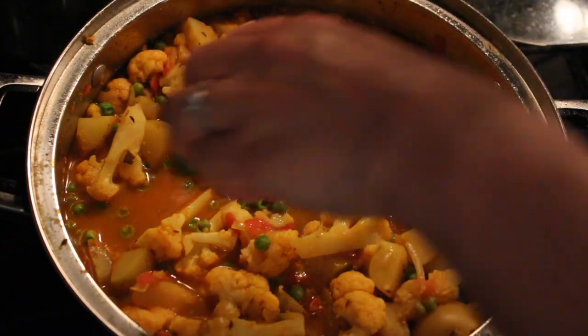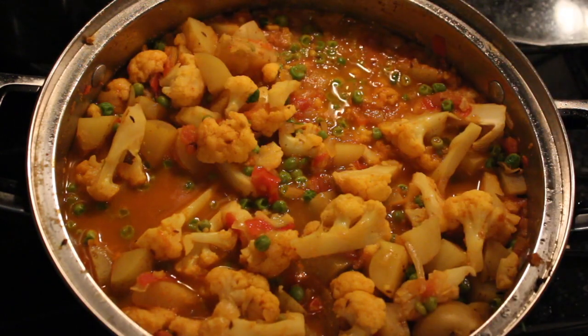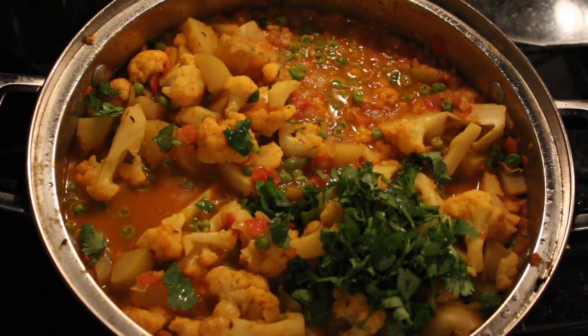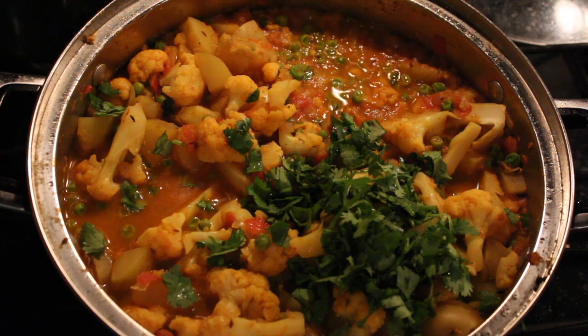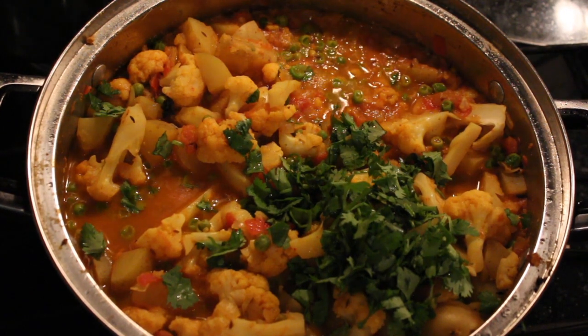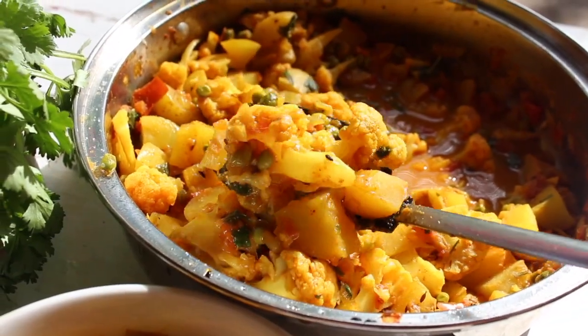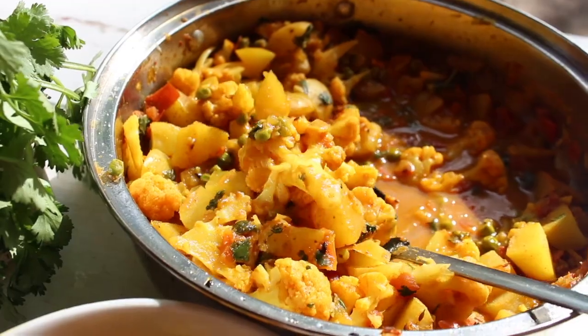And we're going to top it with our finishing spices and herbs. So I've got about a small handful of cilantro, also called coriander in certain parts of the world. And then we top it off with our garam masala. Use about a teaspoon. I'm going to do 2 teaspoons because this recipe is pretty big. And those are our finishing touches. Look, oh man, look at the beautiful colors.